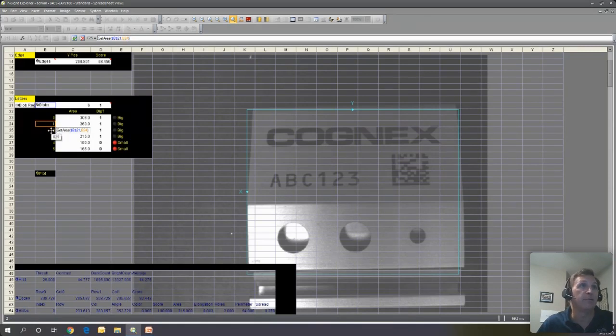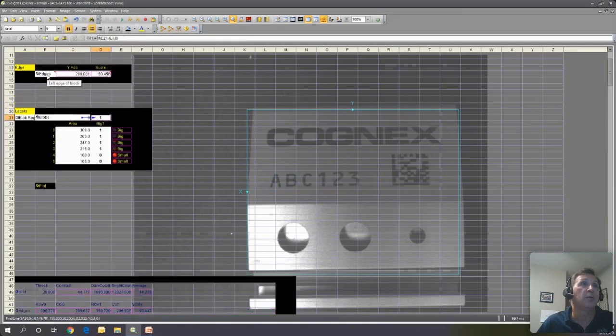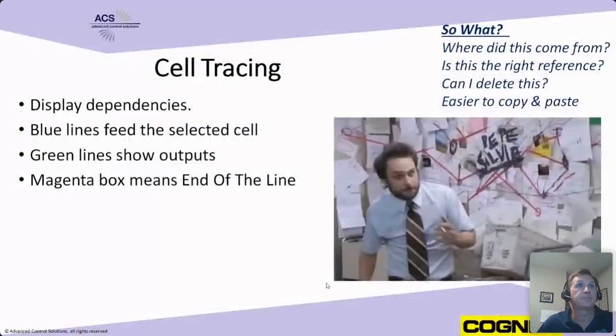And I can just grab this and graphically move it to where it needs to be. So the cell tracing is a fantastic tool to help you understand that everything is hooked to where it needs to be. And we'll continue to use that through the rest of the little demo here.